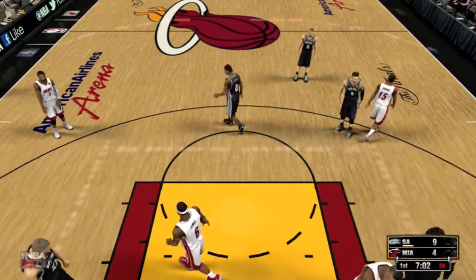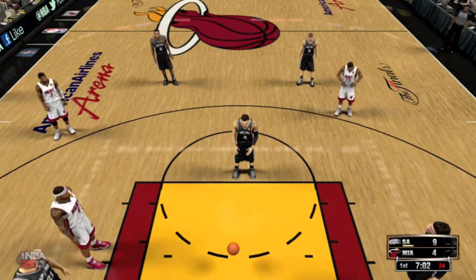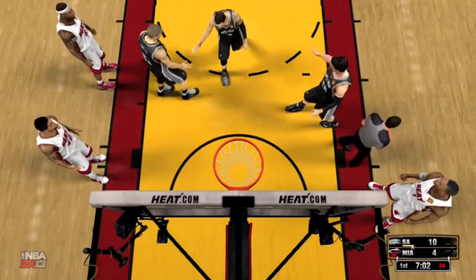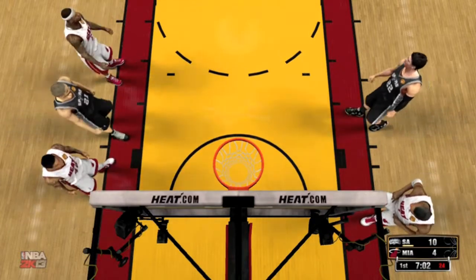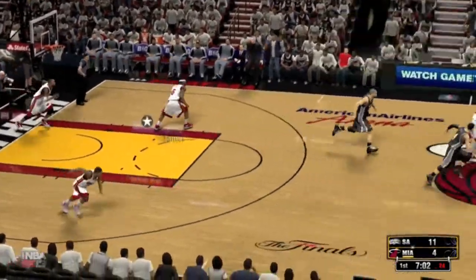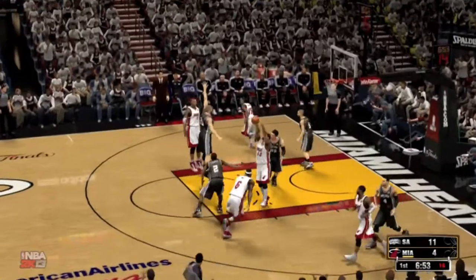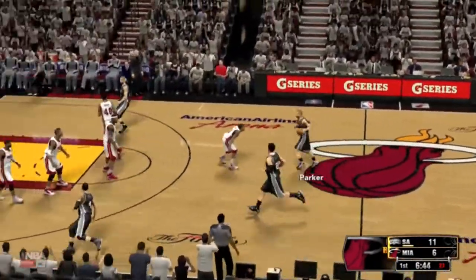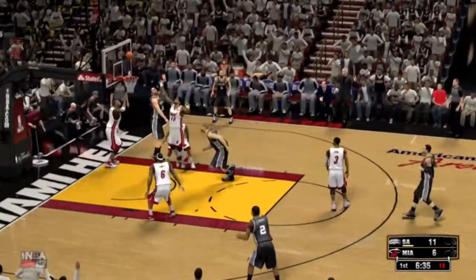The Spurs getting their first free throws of the night. First free throw is good, and both free throws good for Green. He's one of the best free throw shooters in the league — making each trip to the line count. LeBron gets the screen from Bosh, LeBron kicks to Bosh, looking to end the run — that's good. Spurs leading by five. First quarter of action, just under three and a half minutes played. Backing him down is Duncan, and the layup is good.